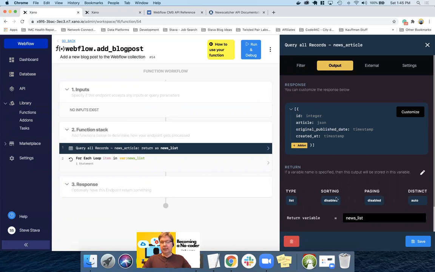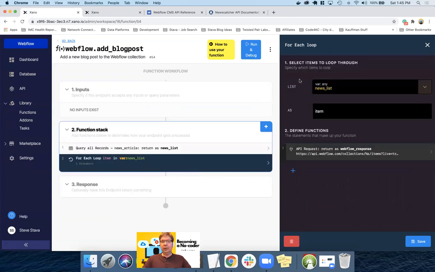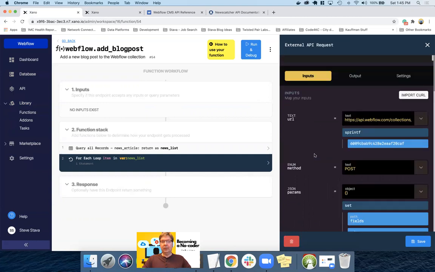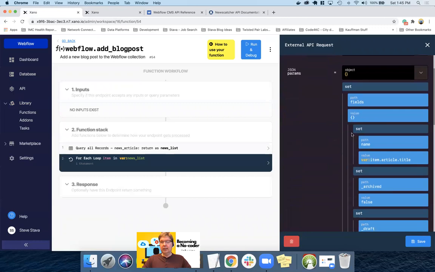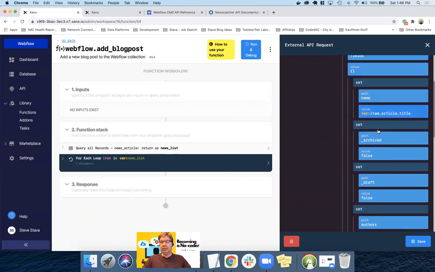So we're getting that and putting it in news list. And then we're looping through news list for each item, and we're calling the API to add this into Webflow. So what I need to do is add a new field, which will be original published date.